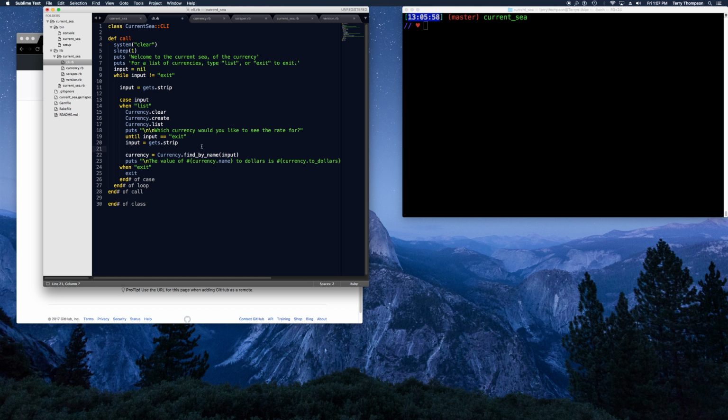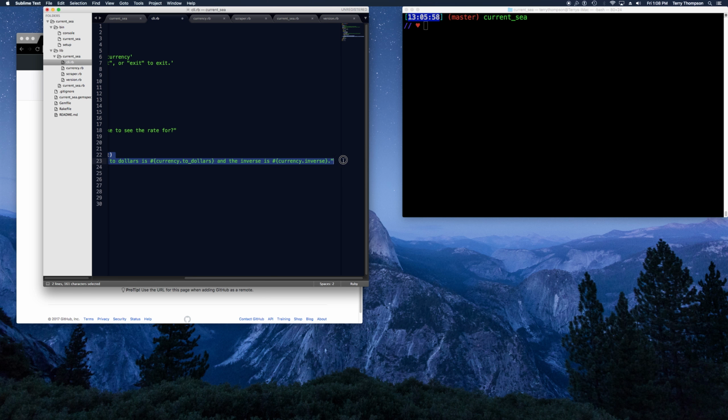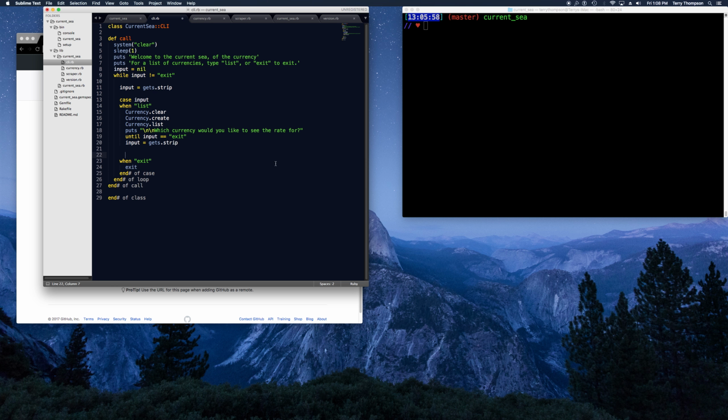So input use guest.script strip, and we're going to say, let's try this. Okay, this is too verbose, I think.